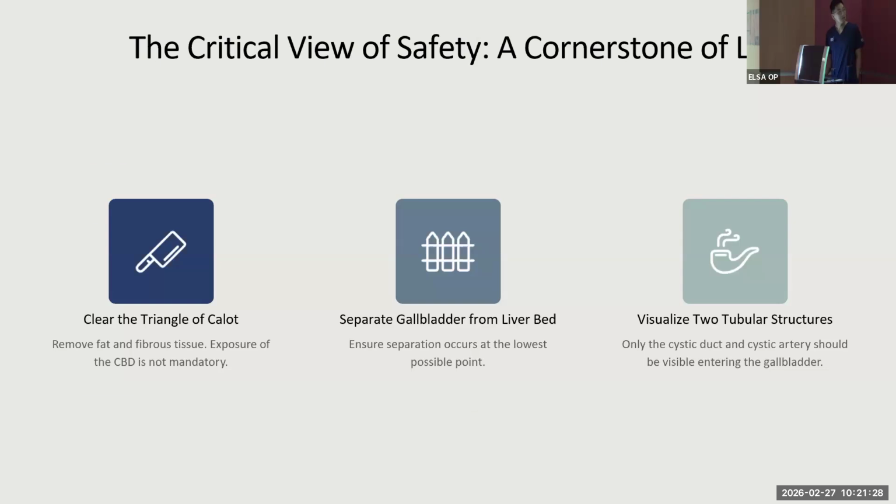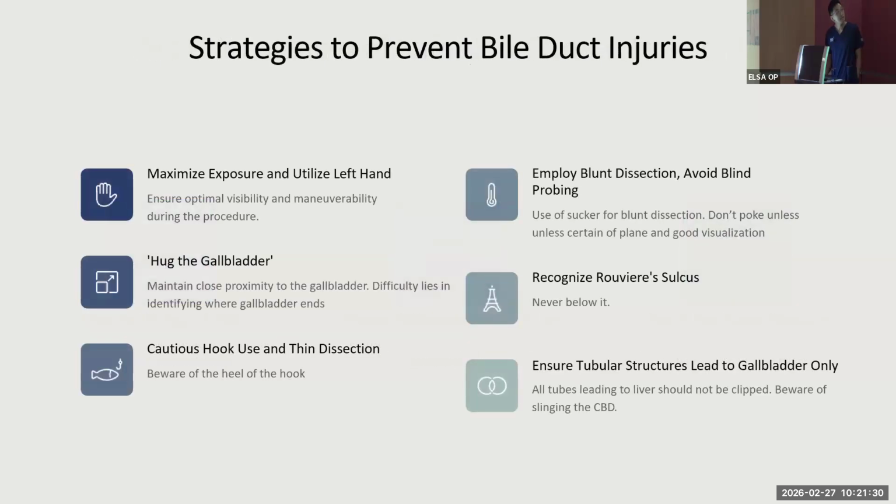Okay. So these are some things that we can perhaps employ to reduce bile duct injuries. So the first one, the left hand is the most important. Two-port, three-port gallbladders, regardless, the left hand is the one that guides the visualization. If your left hand doesn't retract properly, nothing is safe. Everything will be crumpled up.